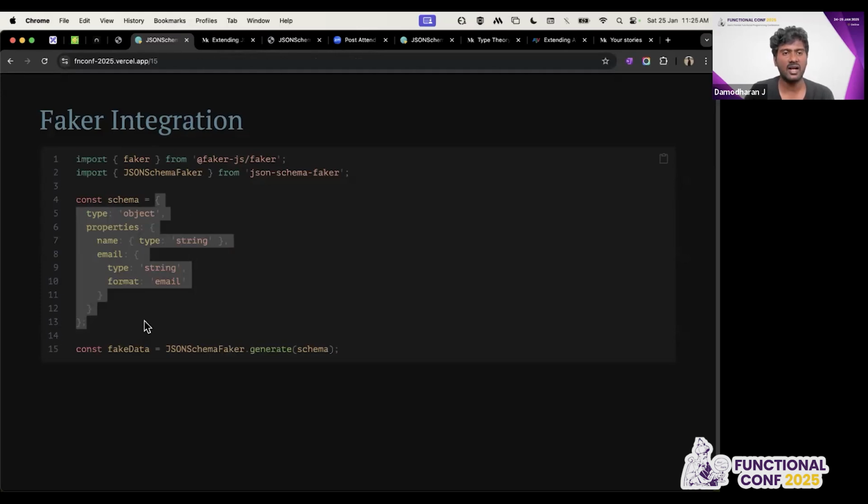We can immediately get started by defining the schema so that it acts as a contract between the front end and the back end, and immediately we can have some kind of fake data so that we can start working on the front end. And then the same thing can happen in the back end also. The same schema can be used in the back end so that the front end and back end are always in sync till the development is done. This is kind of useful for such scenarios.